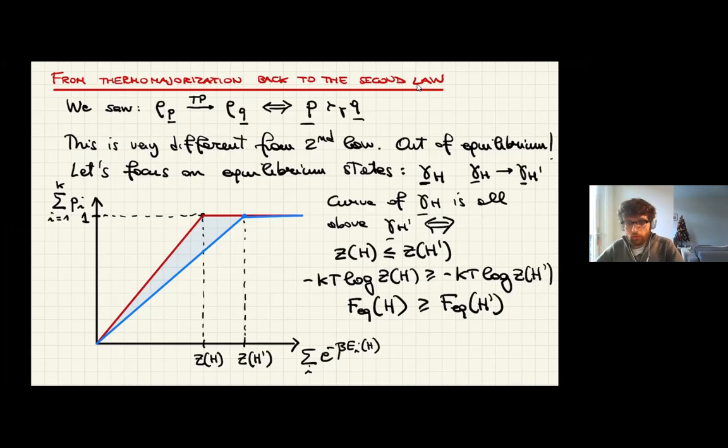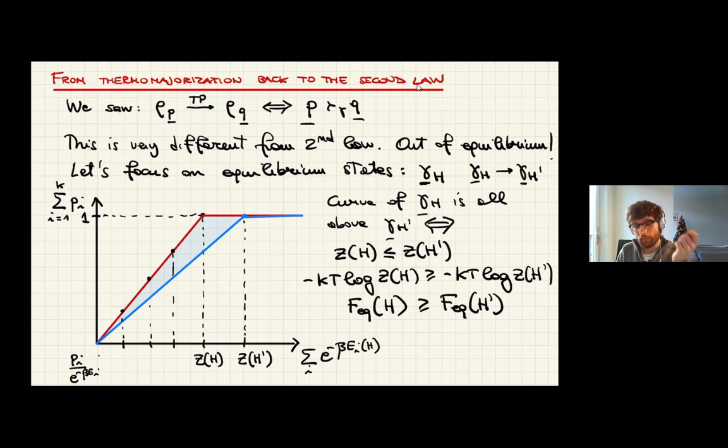So there is a question in the chat. I don't see why there is only one point in the curve. Well, there are various points, actually. There is a point for each of the partial sums. However, all of these points lie on the same straight line. And this is basically because when I consider these kinds of ratios, you can convince yourself that they are actually the slopes of these segments, okay?